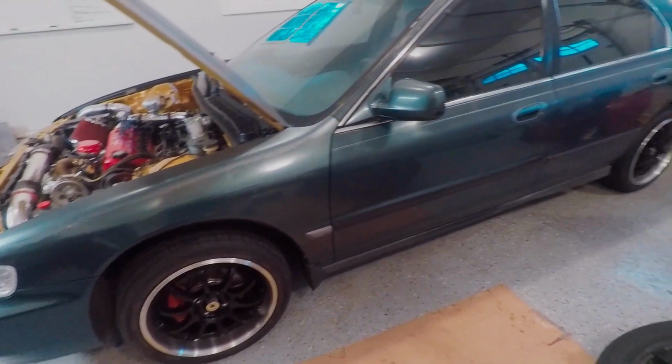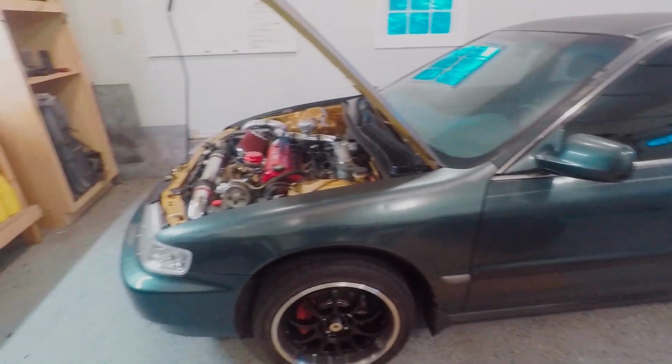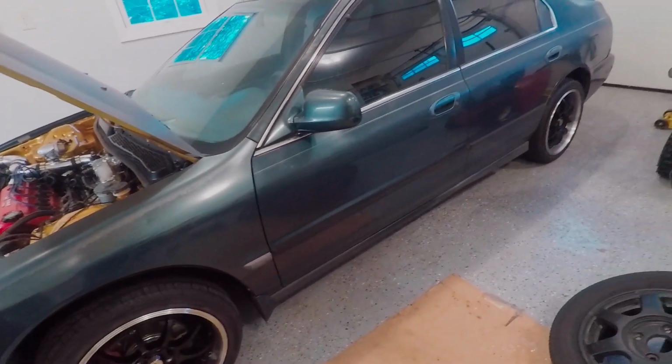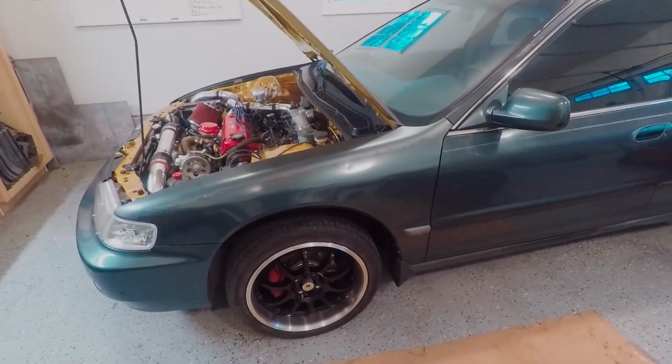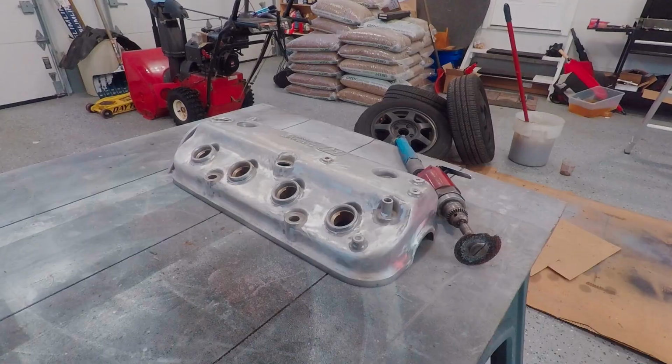For right now though, I'm gonna pull the car out of the garage just because I'm gonna be painting. I don't wanna get overspray all over mainly the windows. I don't really care about overspraying the paint because the paint's already trashed. But yeah, so I'm gonna pull this thing out and then we're gonna get started on that valve cover.